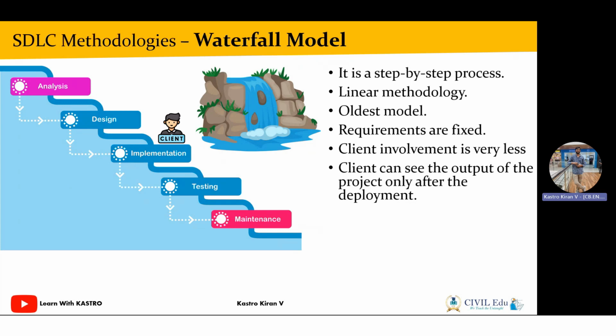And one more disadvantage is that the client can see the output of the project only after successful completion of the deployment. The client cannot see the output of the application or website in the middle of any of these phases. The client can only see the output of the project at the end of the deployment process. That is again one more disadvantage.